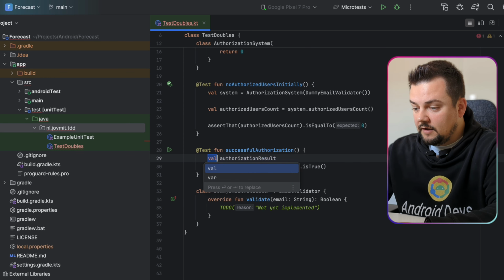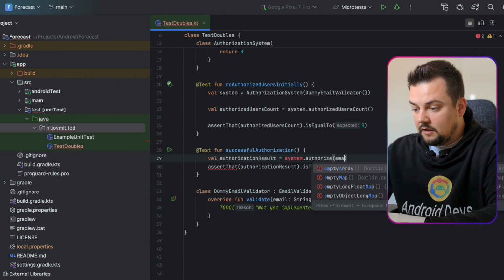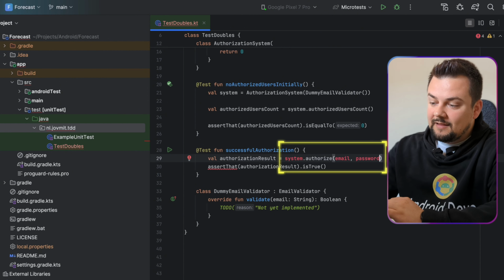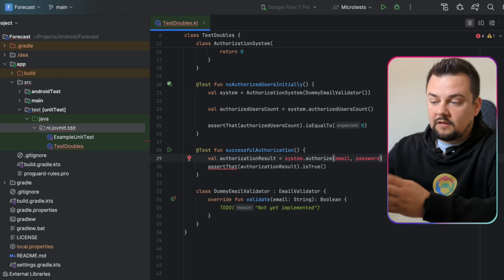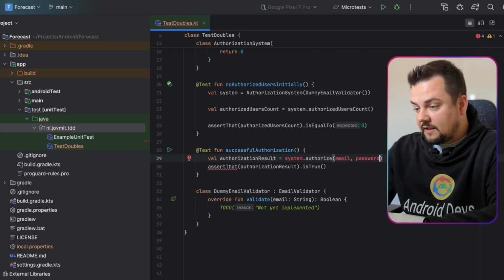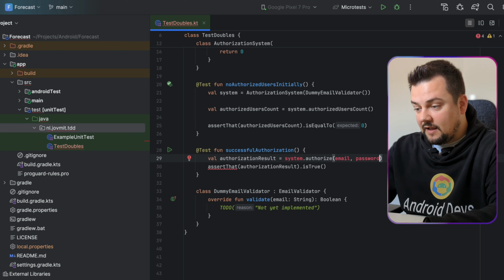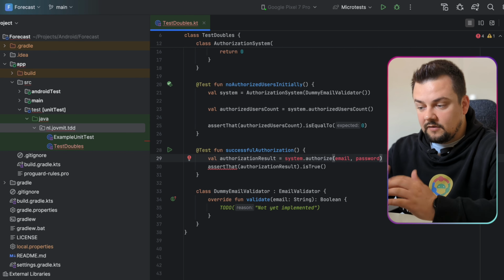The authorization result then will come from the authorization system by calling an authorize function that will take in an email and a password. Now once again, pay attention to what's happening here. Inside the test, we are writing the API, or we are shaping it. How do we want it to be? So from the test, we are designing our system. And since we don't know what email and password are just yet, as a tip, it would be better if we start off by defining them as types, and then Studio will use type inference to imply them when extracting functions and classes afterwards.